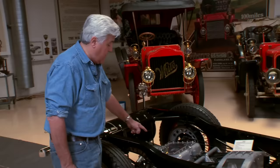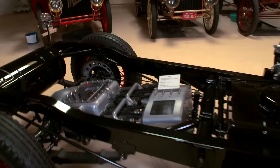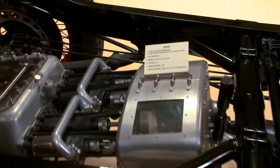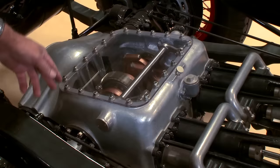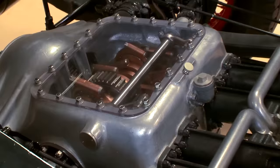Because steam makes so much torque, there's no transmission — it's direct drive to the rear wheels. Let me show you how this works — press this button here. That shows you how the engine works. It's direct drive to essentially your axle, right here. Your crankshaft is here, and there's your direct drive right there.